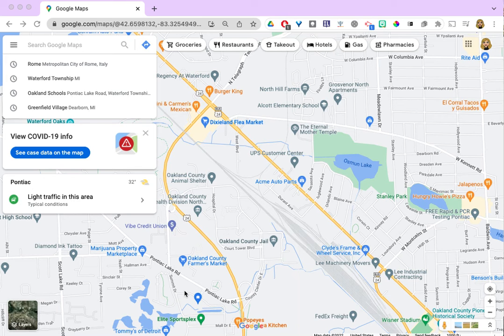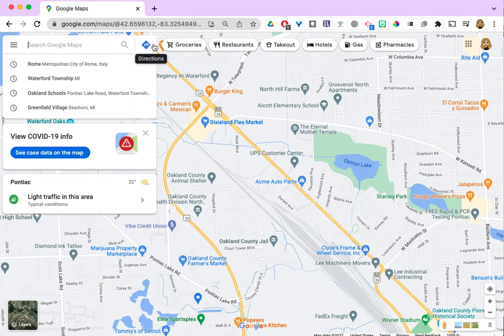I'm going to take you on a quick tour of Google Maps as it appears when you are using it on a computer. First stop, the search menu. Right up here you can enter the address or the name of a location that you would like to visit on Google Maps, and then just push enter on your keyboard and that location will get pulled up right on your screen.